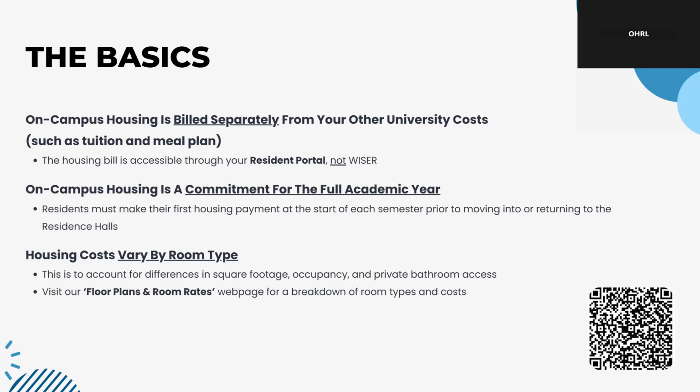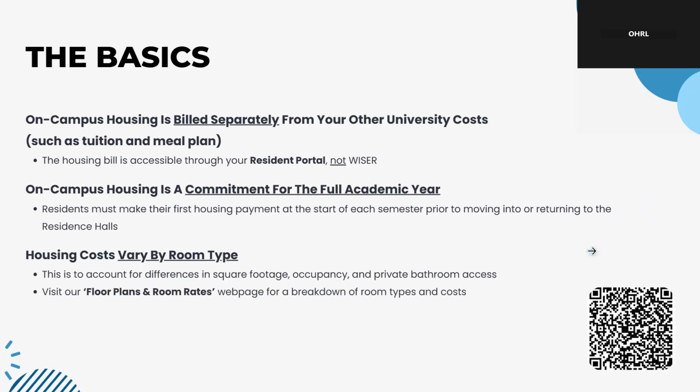But one thing I will share is the pre-move-in payment requirement for the fall semester, this more recent one. You are going to be able to see your on-campus housing bill shortly before the end of July. The first bill is due August 15th. We're going to get through the timeline of that a little bit later.